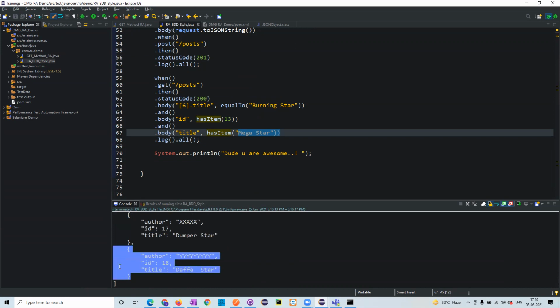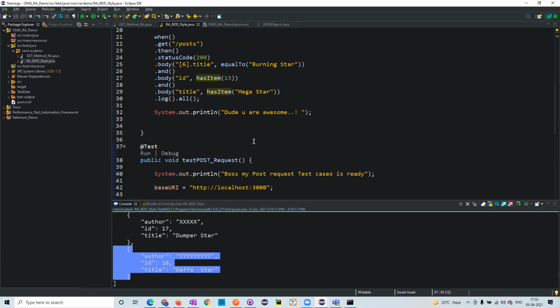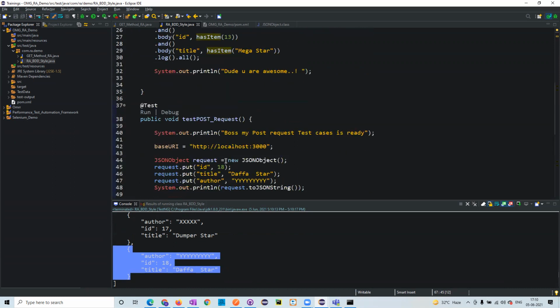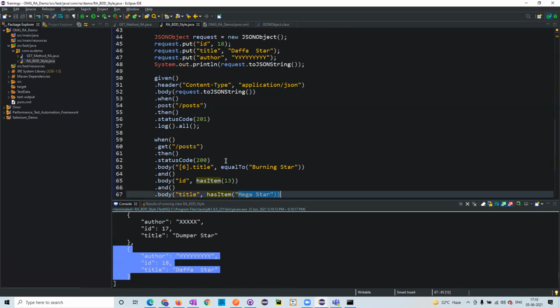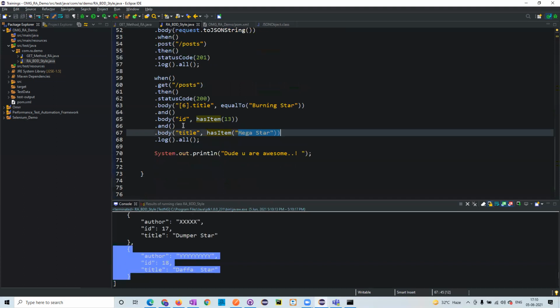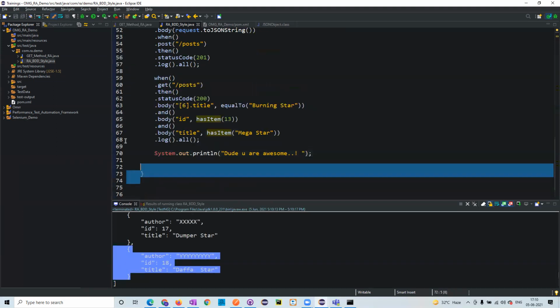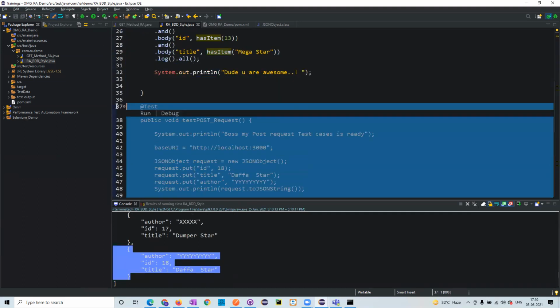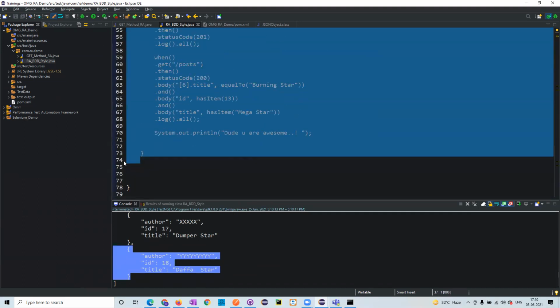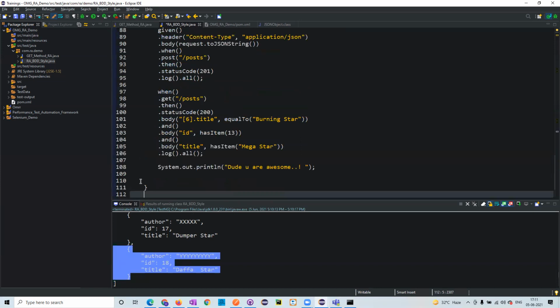So if you see here, now you are able to insert, and then we are able to get that request and do the assertions also. Whatever assertion you wanted to have, you can do it. So this is how the get and post requests will be done. Now I wanted to do the put request, right? So now what I'll try to do, I'll take this one. How simple is put? You see it here. Nothing else I wanted to do.